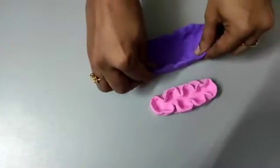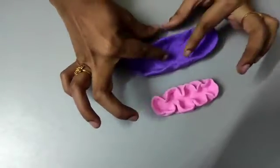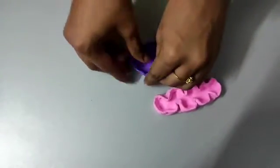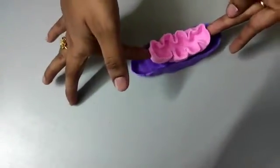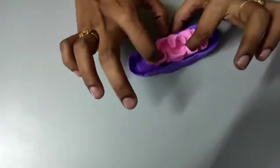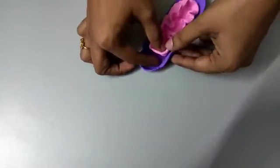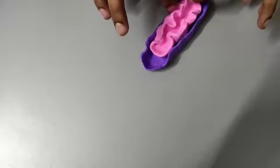Your outer membrane is ready. Keep in mind that the outer membrane must be straight — not curvy, not having folds like the inner membrane. Now carefully take the inner membrane and put it in without disturbing the folds. The clay tends to be very sticky, so make sure you're doing this very carefully.